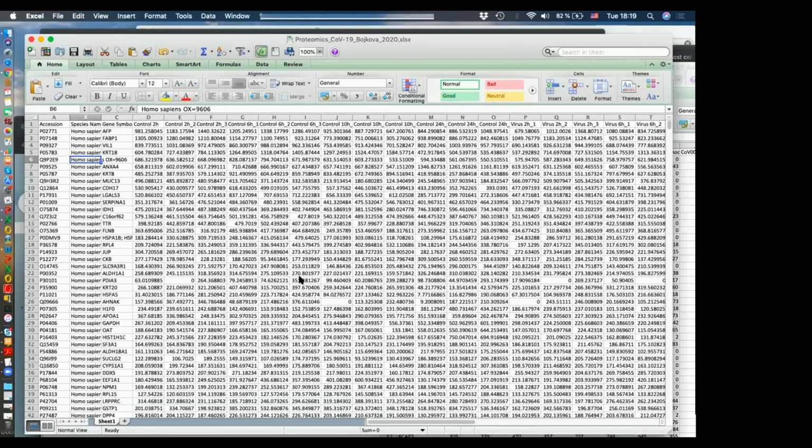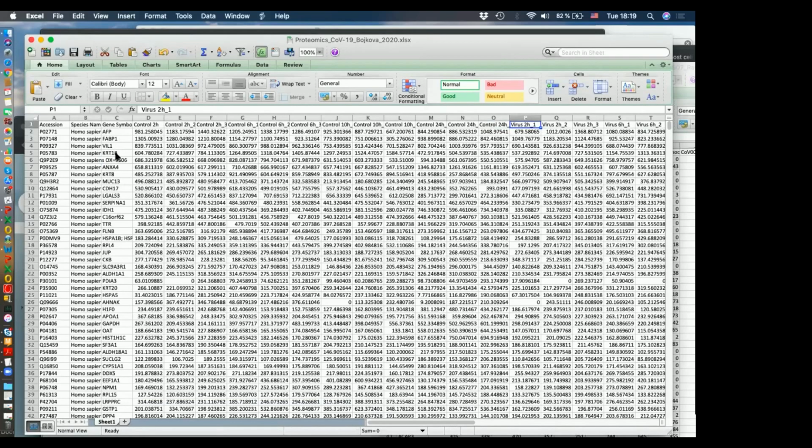It's very nice mass spectrometry data, where they measured the amount of proteins in infected cells after 2 hours, 6 hours, and so forth until 24 hours, and there are control cells. So this is the first set of data we're going to use.